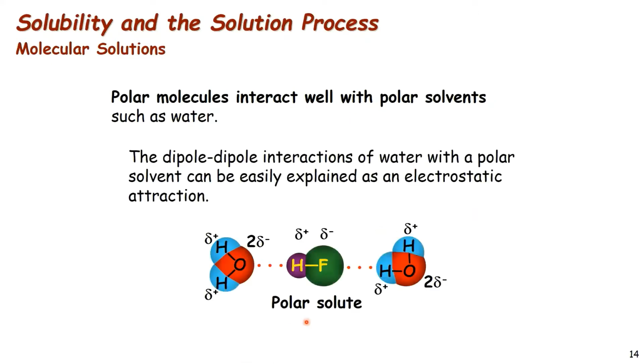So for example, here we have hydrogen fluoride. As you recall, hydrogen fluoride is a polar molecule because fluorine has a higher electronegativity than hydrogen does. That means the fluorine is pulling the bonding pair of electrons closer to it, making this side of the bond slightly negative. And because this exposes the positive nucleus of the hydrogen, it's slightly positive, right?